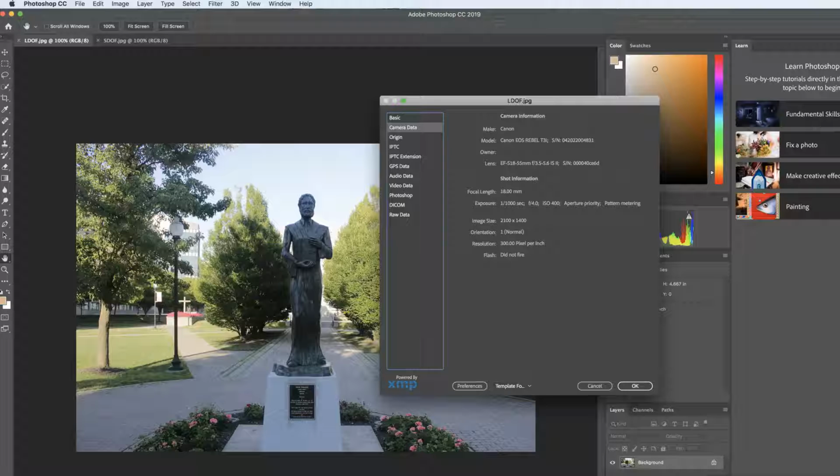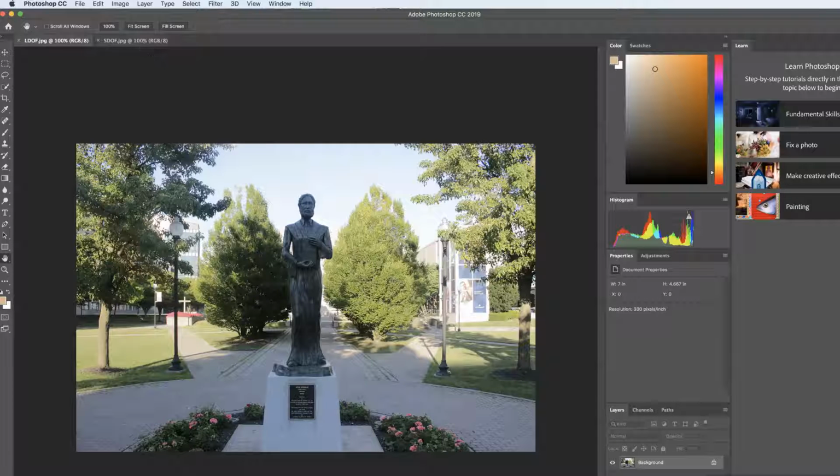But the reason that you do have the large depth of field is because you went with a very wide lens. So the lower the focal length of a lens, the greater the chance that we're going to have a large depth of field. So remember that there are 3 factors that are going to give us a large depth of field: a wide angle lens, moving farther away from the subject, or using a high f-stop number. In this instance, we've got a good example of a wide angle lens creating that large depth of field effect there.